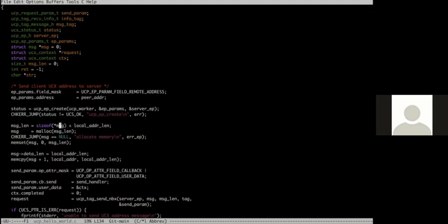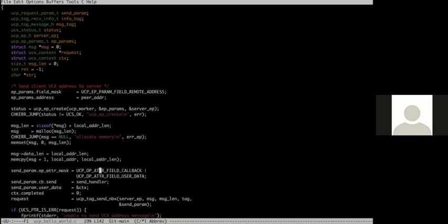So after that, we actually allocate the message, check return types, set the message, and then we set the length in our message structure, copy the local address because we want to send that to the server.